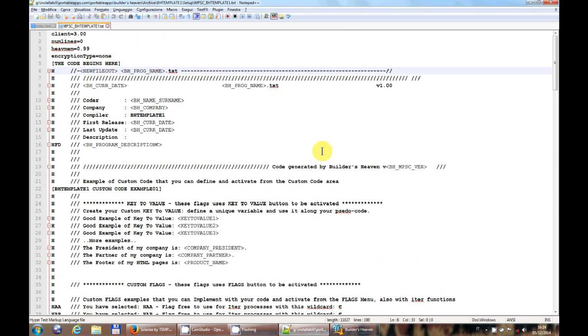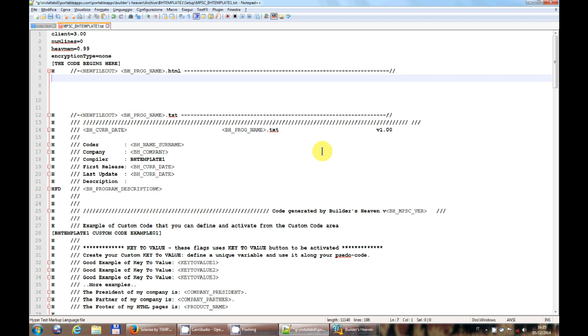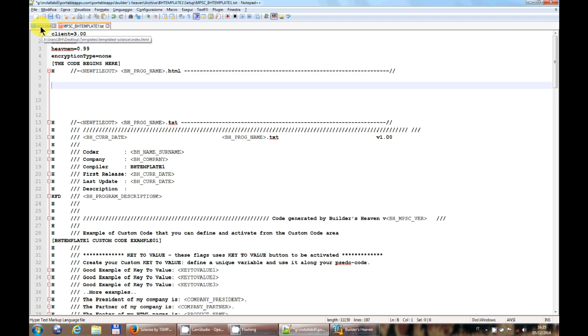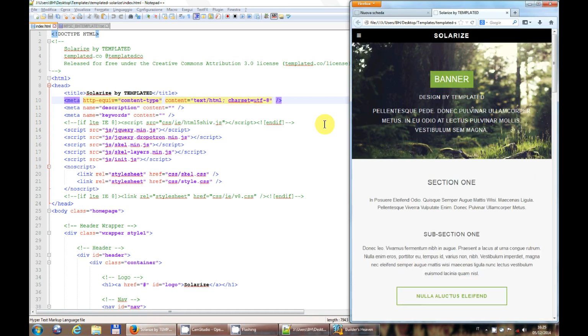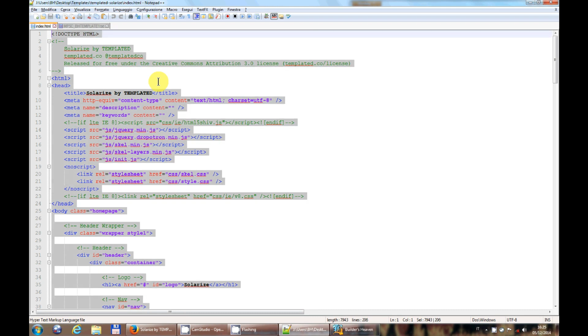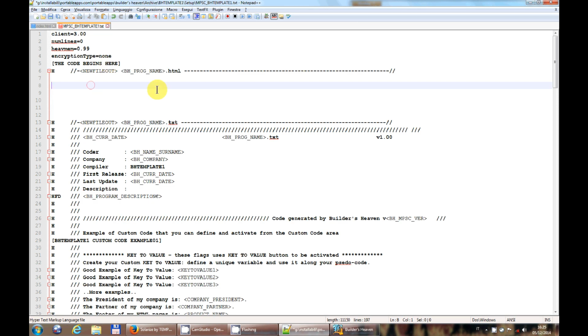What we have to produce from our template is HTML pages, so we will create a new file out directive that will have the name of our language, .html, lowercase. Here we will put our template, that is the template of the website. We select everything, we copy, and we paste here.